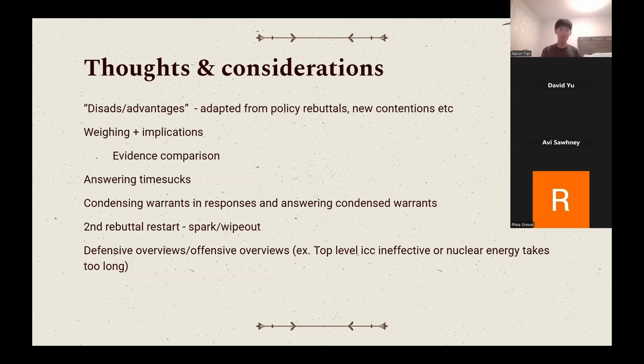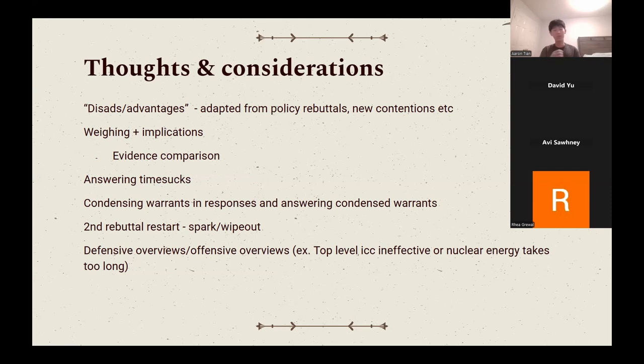Most people don't send analytics, and definitely you don't need to send the weighing or implications that you're doing, especially if they're off the flow or off the top of your head. So more often than not, some people will drop a piece of weighing or a piece of implication off a response, that you can just blow up because it's conceded weighing. As long as you win the turn to some extent, you can just go for that, and there's no way they can come back from it because it was a conceded response from your rebuttal.